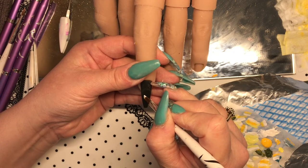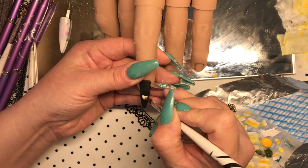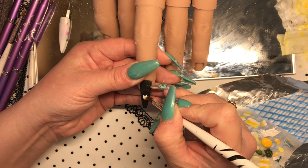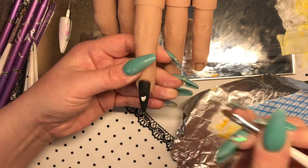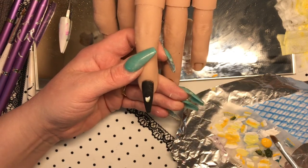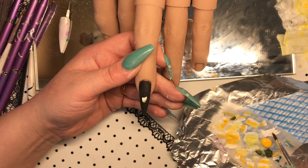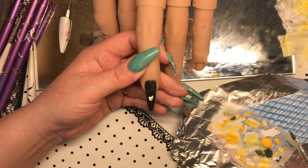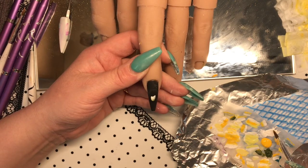So this is actually the same as what you have just watched, only this time I have slowed it right down so you can see it being done bit by bit. The first part of the calla lily is our little upside down C shape, and I'm doing that with a mix of the white and the yellow. I'm just making sure that I have loads on my brush.